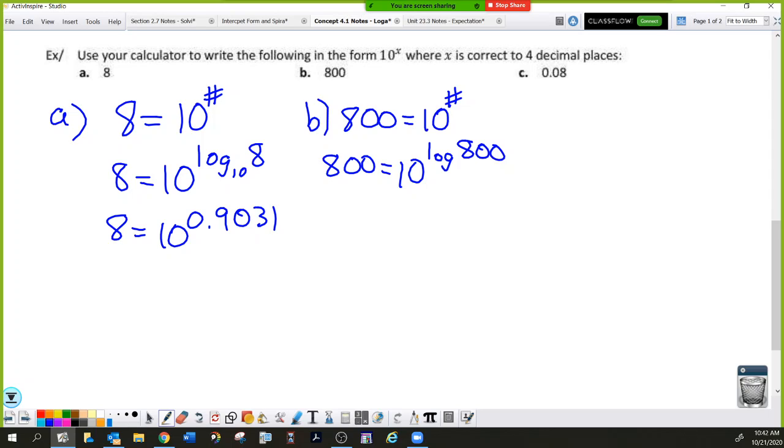You see right there, the exponential base 10 and the log base 10 would have canceled out, and you would have had 800 equals 800. So I just need to know, what is log of 800? I bet you without touching this calculator, and you see I'm holding no notes, right? I bet you it's 2.9031. But how'd I do that? Because 800 is 8 times 10 squared. I just put the exponent of 2 in front of 0.9031.